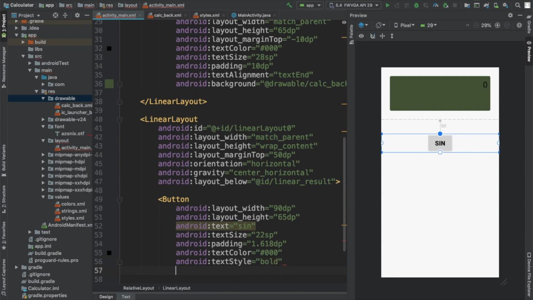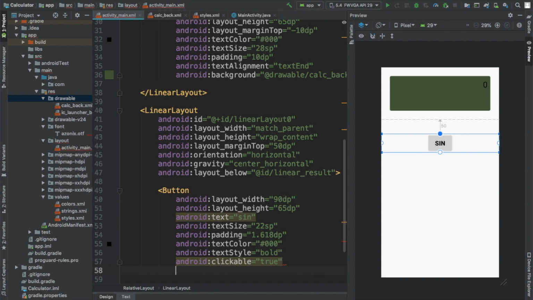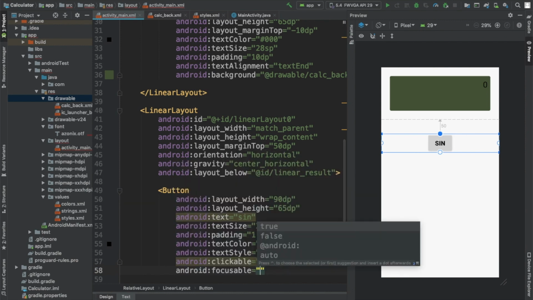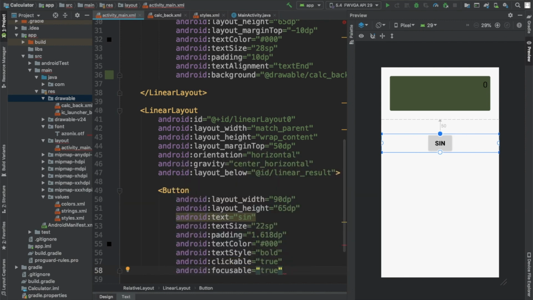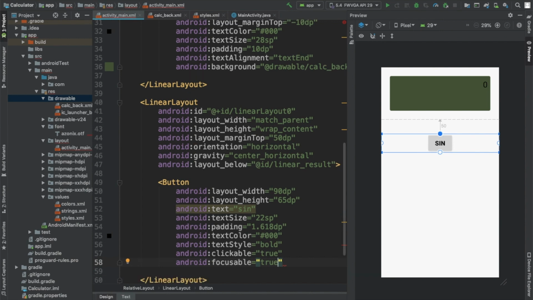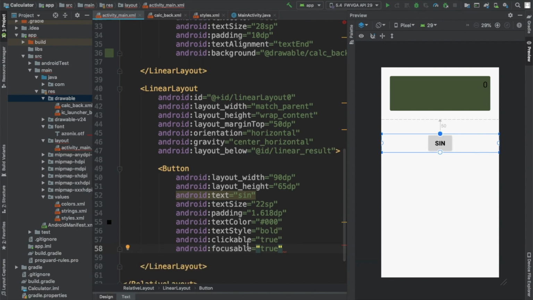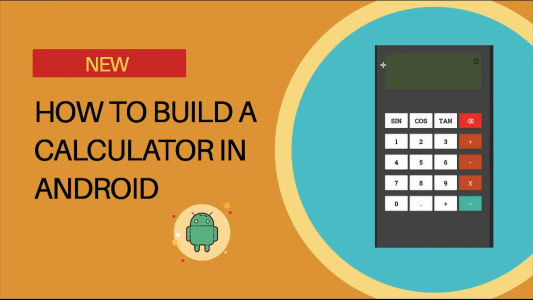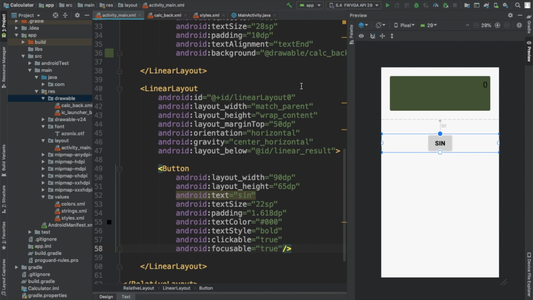What I want to do next, I'm going to set clickable. Set it to true. For focusable, I'll set that to true as well. And for the background, I want it to be white. So before I do that anyway, I'm going to set the background of this calculator just like we have it displayed here. This should be somewhat black here, so I'm going to set that.